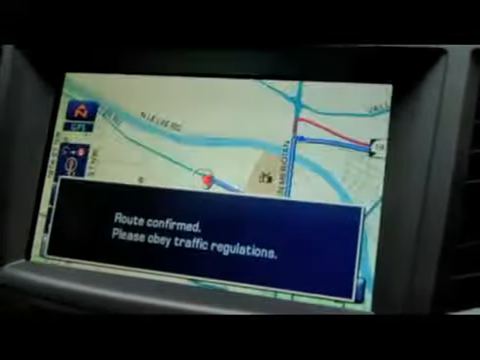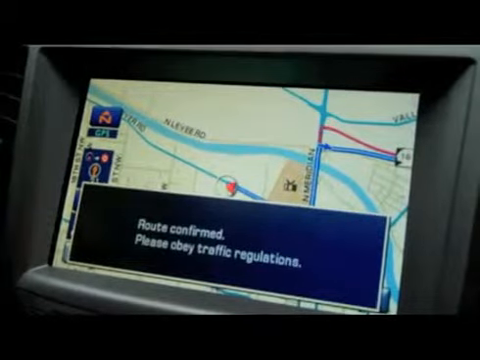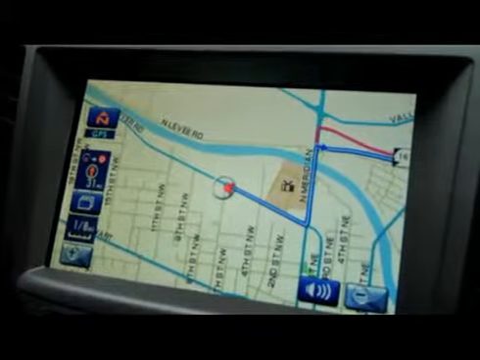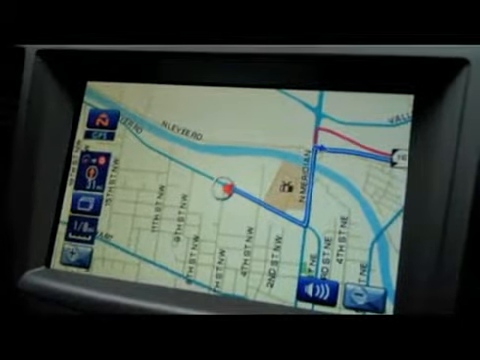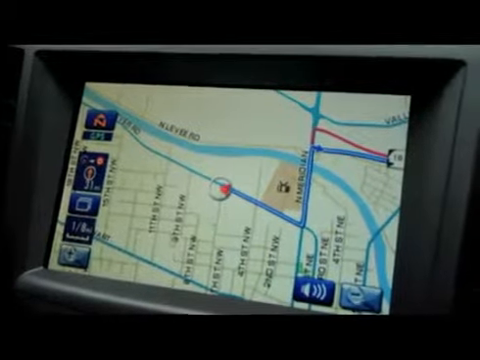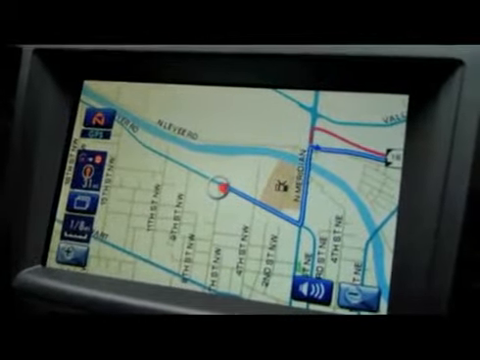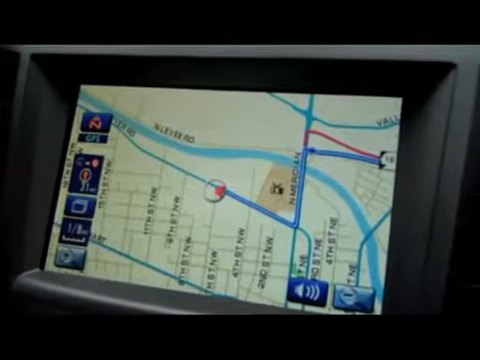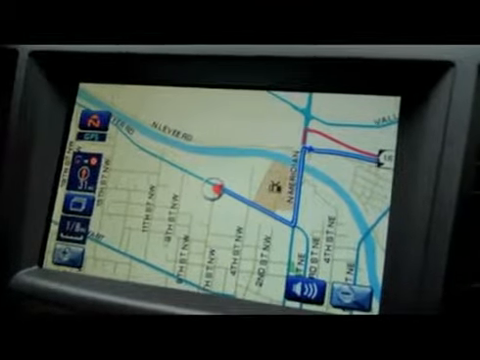And start. Please proceed to the highlighted route. Then the route guidance will start. On the way to your destination, there will be roads with incomplete data. Turn-by-turn guidance will not be provided for these areas.